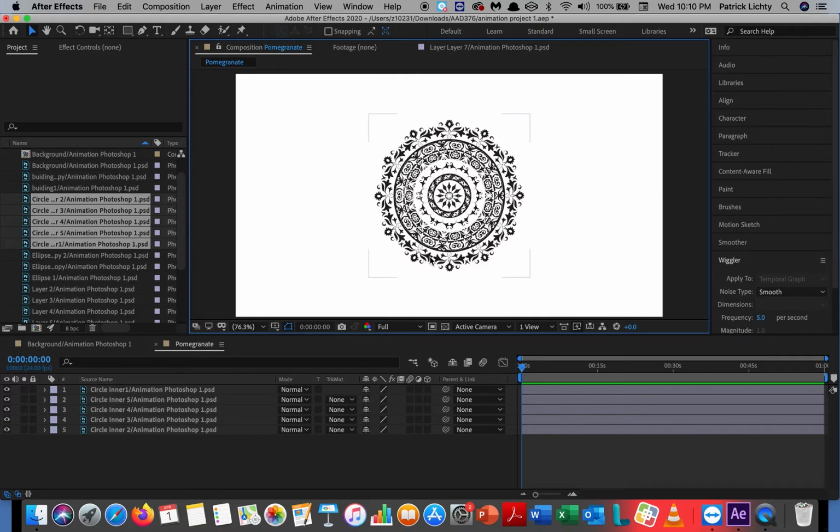So at this point, I'm not so worried about some things that I want to do with this particular motif. I think I'm just going to use this as an object. It's going to grow out of the tree. It's going to fall, and it will fall into the hand of that character that I animated earlier.